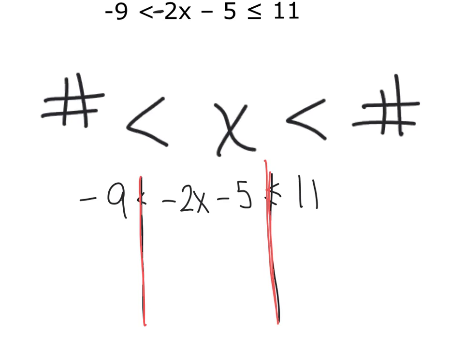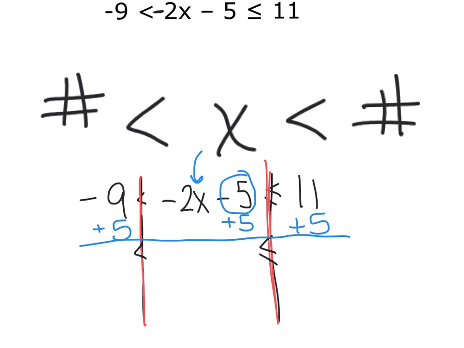And you're going to treat it like equal signs. Now remember, you're not actually changing it to equal signs. So we're going to bring this symbol down, but we're going to follow the rules for solving just like always. So if I want to get x alone in the center here, the first thing I'm going to do is get rid of this minus 5. So I'm going to add 5 in the center. But then I'm going to add 5 to both the left side over here and the right side over here. So all three pieces need to stay the same all the time.